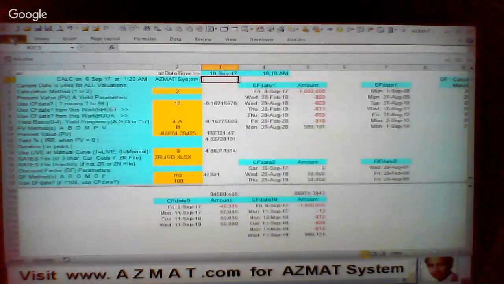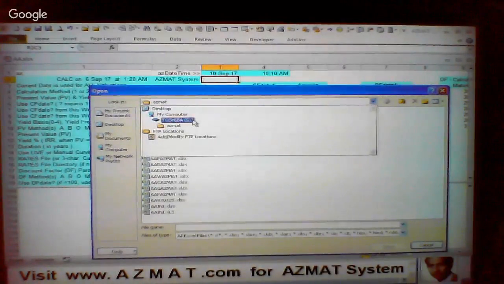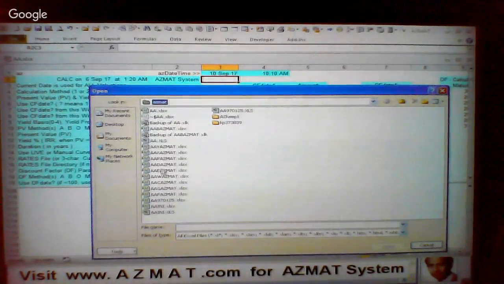So there, if I say file open, you'll see it is G. In this case, because G is where I started the AZMAT system from. It could have been F or any other, C or D. But this is under G, so this is directly under the G drive. So it's G:\AZMAT. That's my user directory.